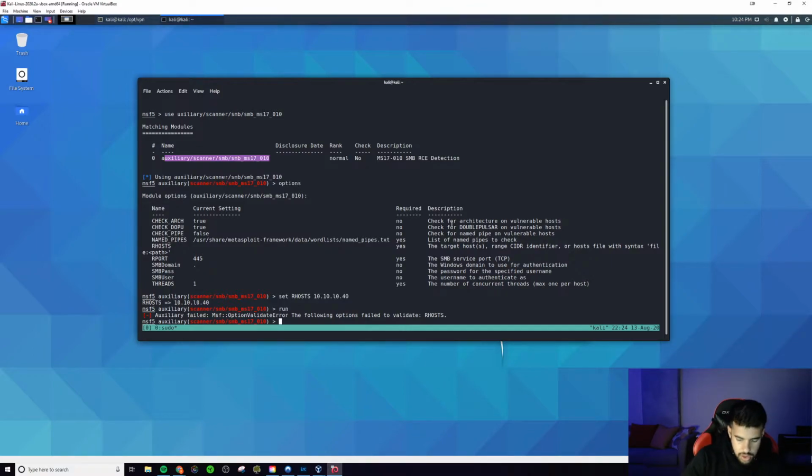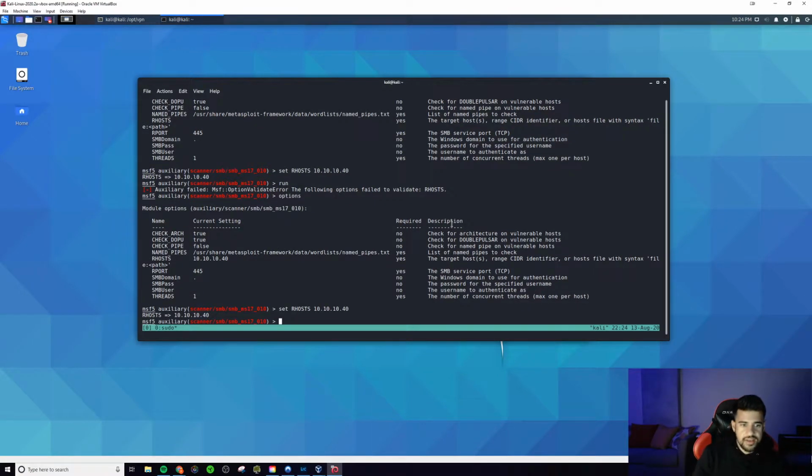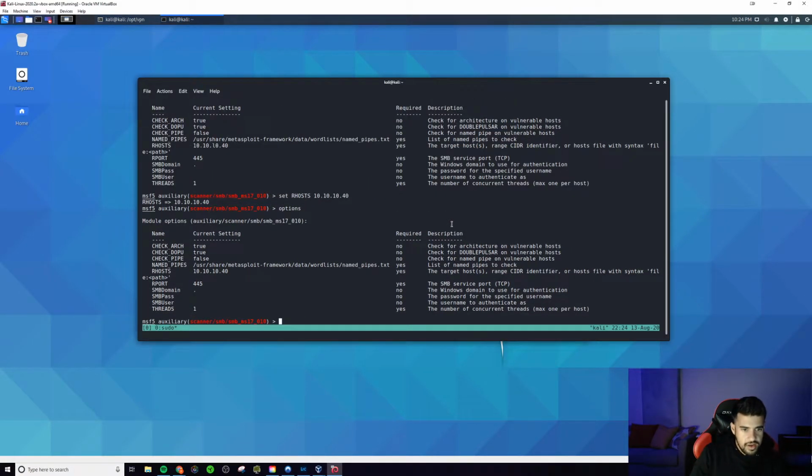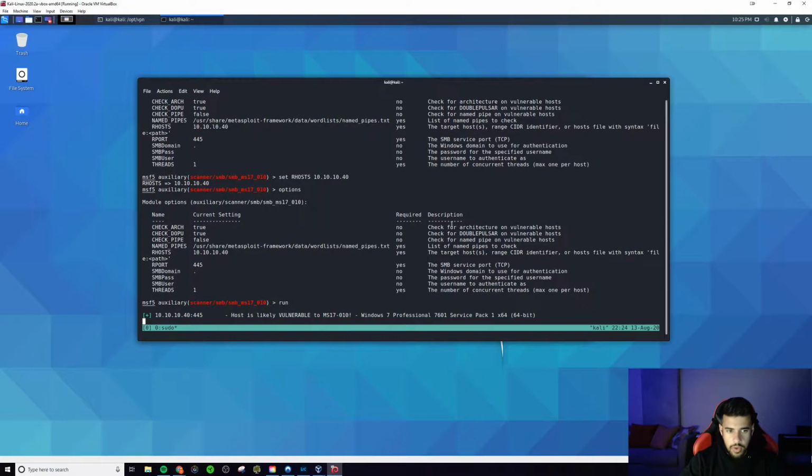Let's see what's going on here. I think there was a space input in there on accident. Let's go back here, and that's an L. That is tricky. Oops. So now we're going to go ahead and run this, and now all should be well. Let's see what it comes back with.